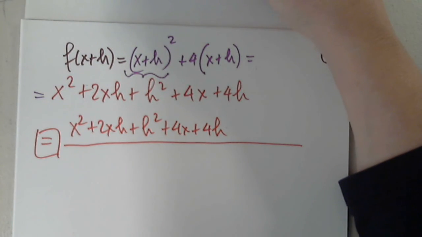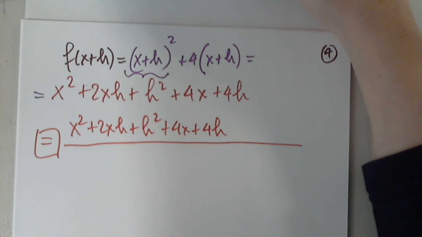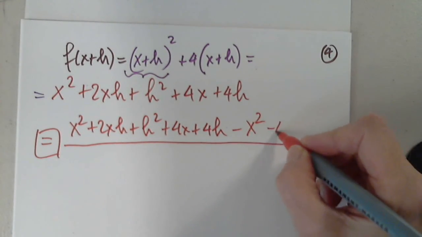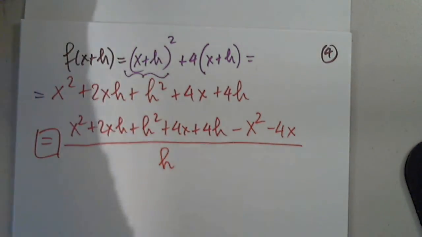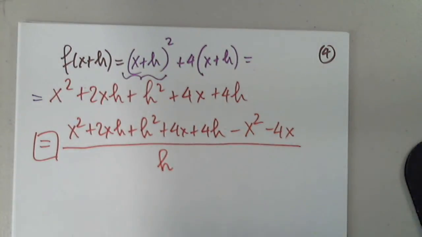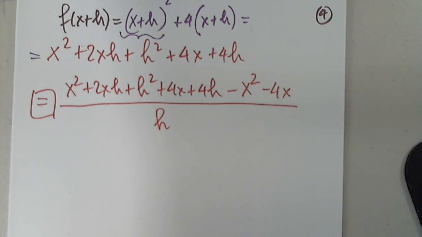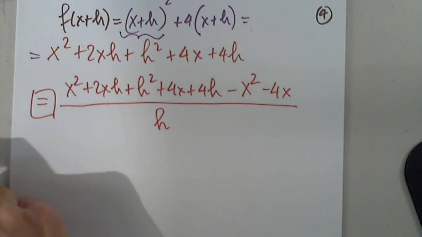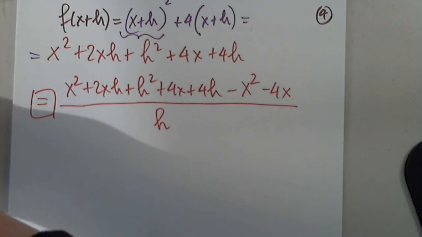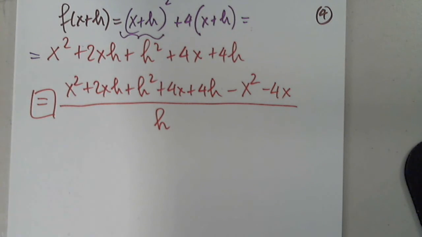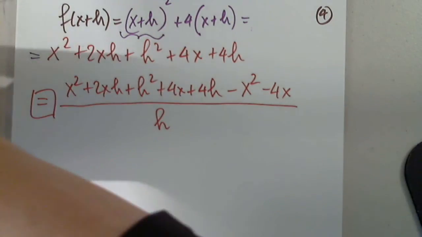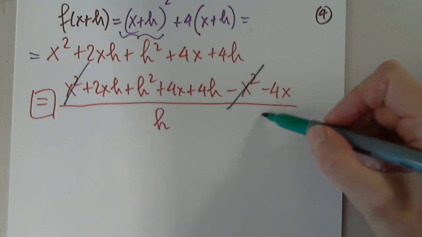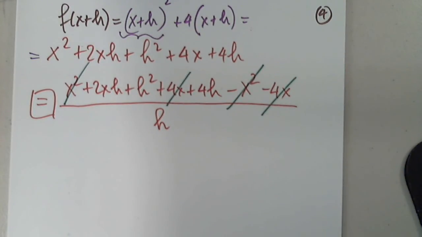Remember, we reached the negative sign or minus that has to be distributed to both terms in f of x. So I have to write negative x squared and minus 4x and everything divided by h. At this point, I'm going to ask you what has to happen every time I calculate and simplify the difference quotient. There are two things that must happen. What are they? Is it other terms without h must go away? Yes, that's the first thing. And look, they do go away.